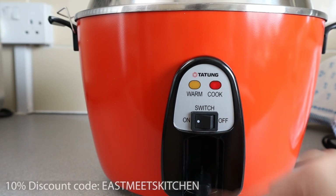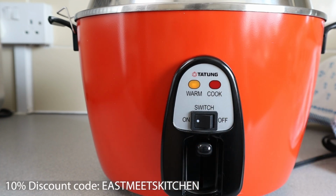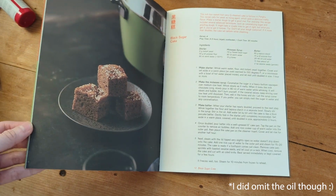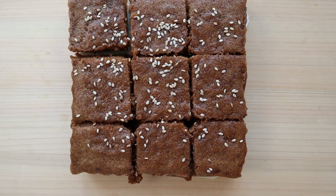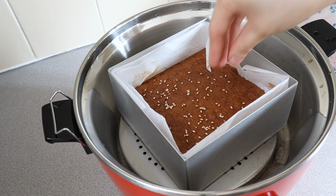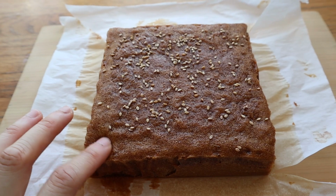Okay, so many of you have watched the review on the Tatung Rice Cooker, multi-cooker. It's like Taiwan's number one rice cooker. And so today I have a recipe from the Yunhai Cookbook. This Taiwanese brown sugar sponge cake was also all over when I was in Taipei. Every time I was on the streets, I would smell brown sugar somewhere in the air, and it would be these sponge cakes.